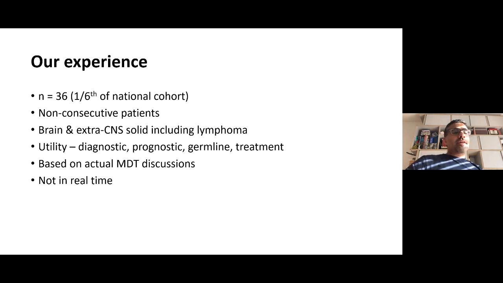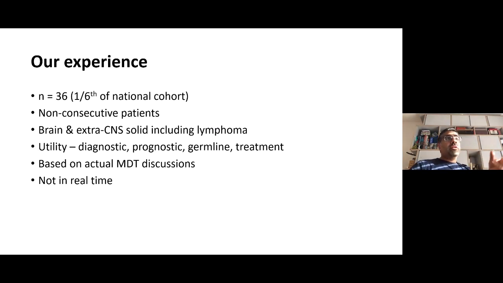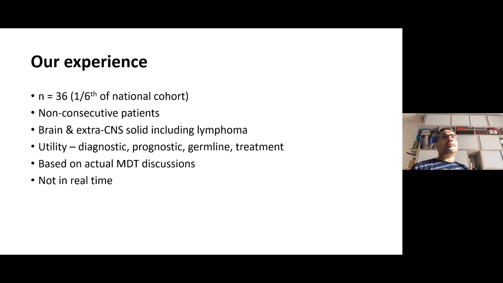The 100K cohort I'm discussing today was a national paediatric cohort — Cambridge contributed one sixth, so 36 children. These were non-consecutive patients, which is one of the weaknesses also of those three papers I showed earlier — the notion of whether WGS helps all comers, every child who walks through the door, still remains to be solved. And actually we can uniquely in England address that question. Paediatric oncological practice includes brain tumours, non-brain tumours, and also lymphoma for historical legacy reasons. We look at utility in terms of diagnostic, prognostic, and treatment categories.